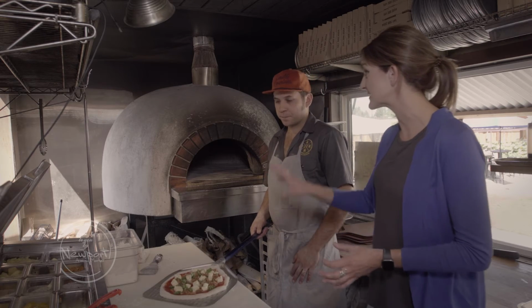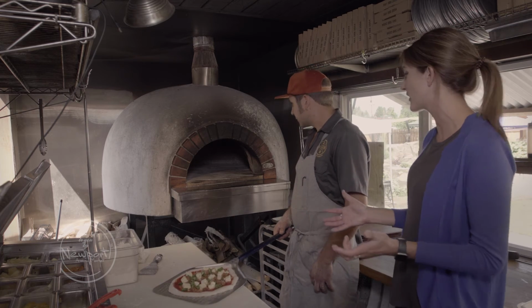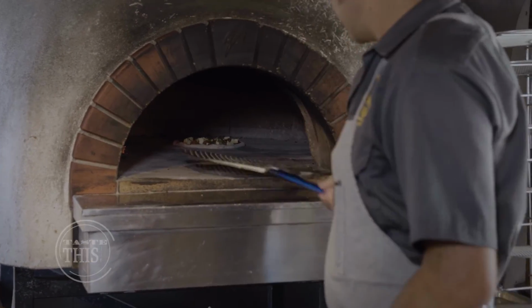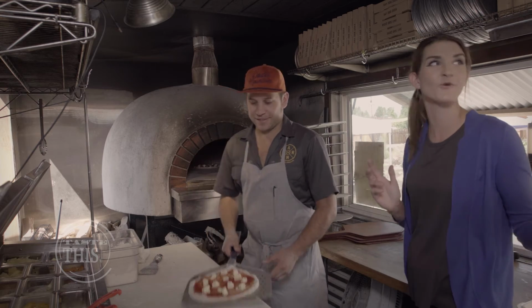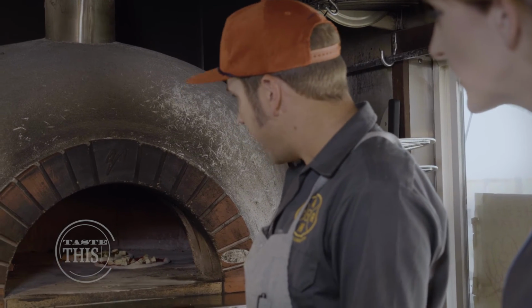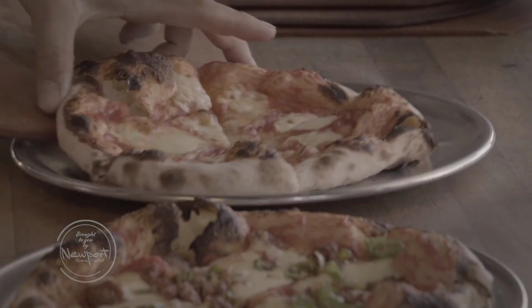Getting ready to put it into this oven, which takes up almost a third, a fourth of your food cart in here. This thing is massive. It's 3,000 pounds. It's got a 5-foot footprint, and the whole food cart was built around it. Yeah, you couldn't get it in. Yeah, there's no door this thing could fit through. So we built the whole cart around it. It's a Mugnaini oven. Wow. And it bakes incredible bread, and that's the style of bread that I've gotten into baking, wood fires. It takes minutes to make and will take minutes to disappear.